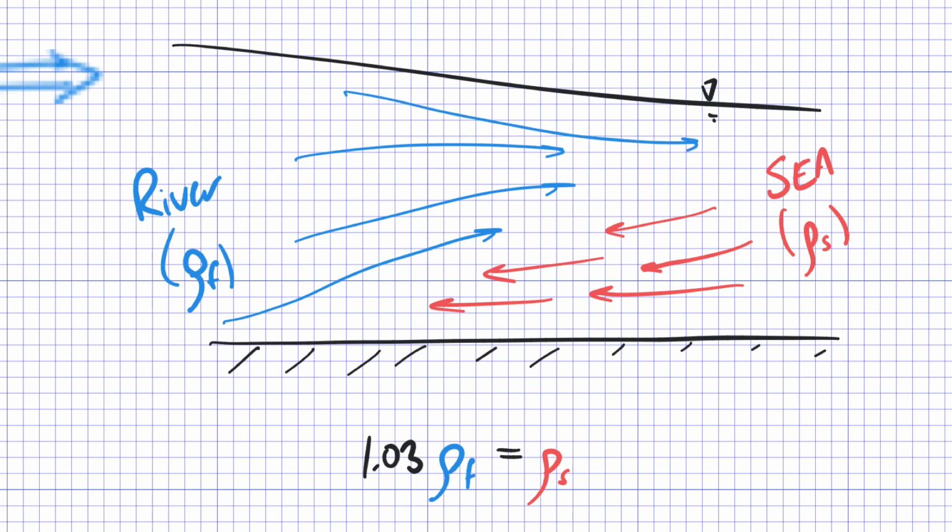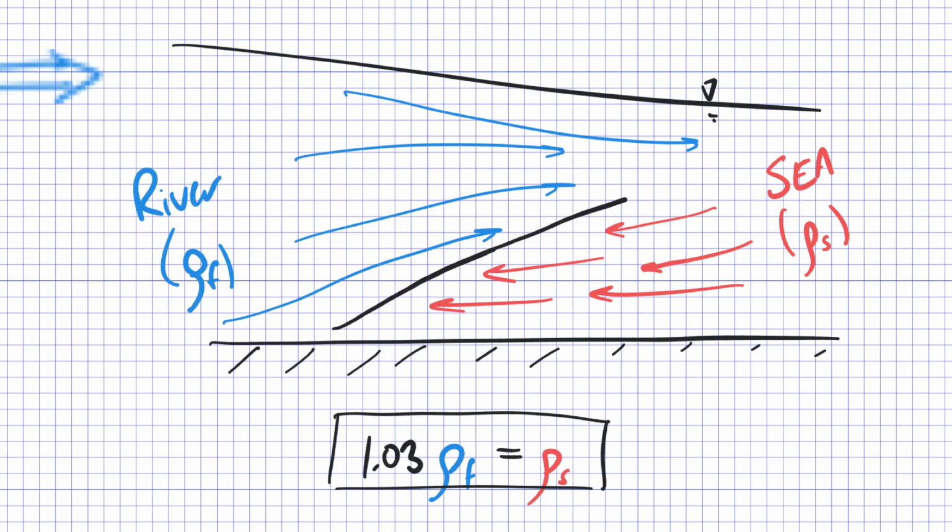This is really interesting, and it's like, why in the heck does that happen? Part of it has to do with that density. As I said in the last video, the universal explanation people give is that the salt water is more dense, so it wants to flow under the fresh water. And that of course is true. But why do we get this interesting pattern here? This particular shape, as I'm drawing right now, is the quote-unquote saltwater wedge. It is just a wedge of saline fluid flowing upstream on the bottom of the river.